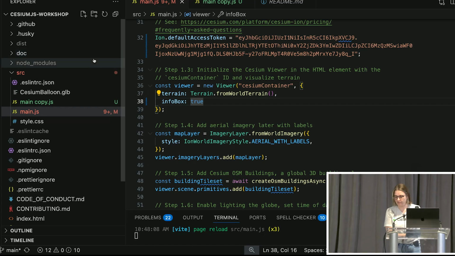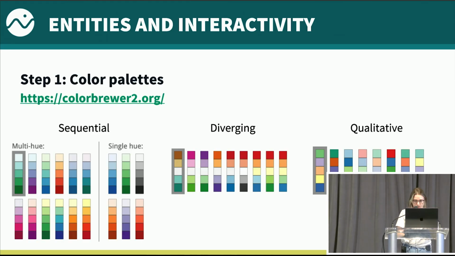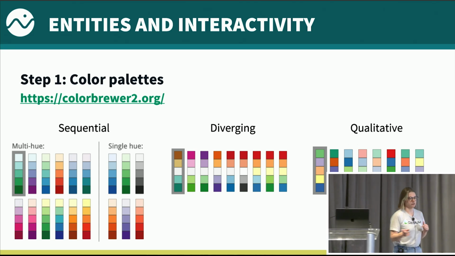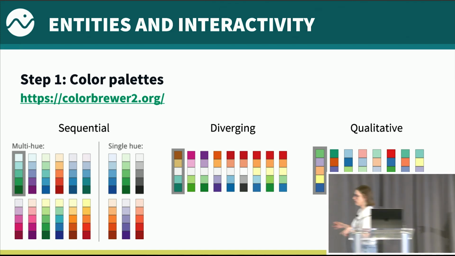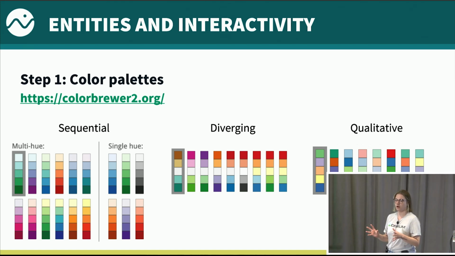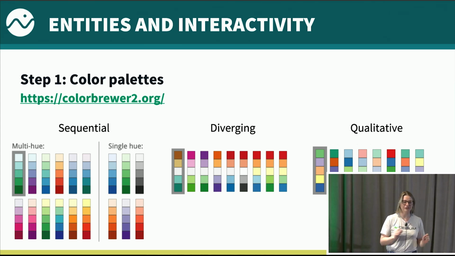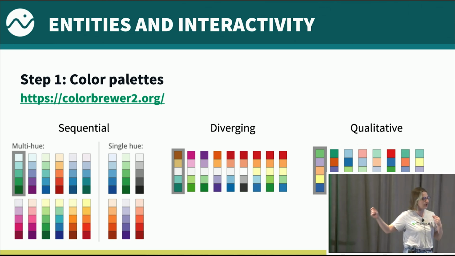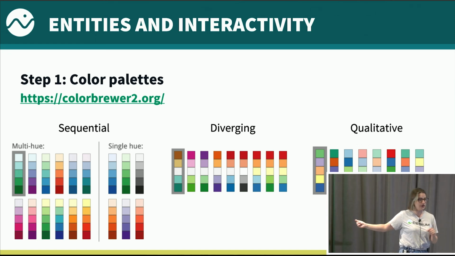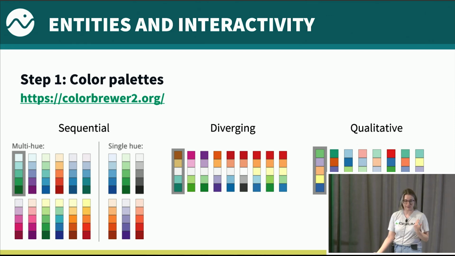So, let us then hop back to our app. We are going to use that metadata to first style our polygons. And one of the things we do when we're going in and adding styling, we want to make sure that we are adding color in a smart way. Sure, it's fun to just throw every color at a map, but at the end of the day, if you want it to be useful, that color needs to mean something, and it needs to be visible, and you need to be able to tell the difference between different values, right?